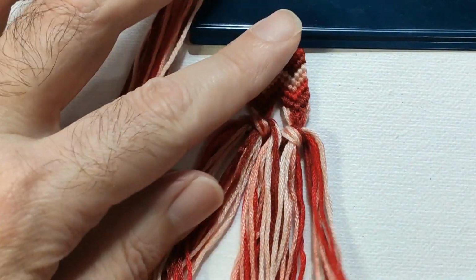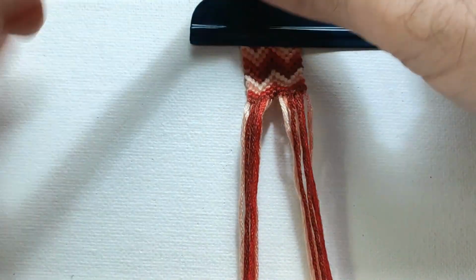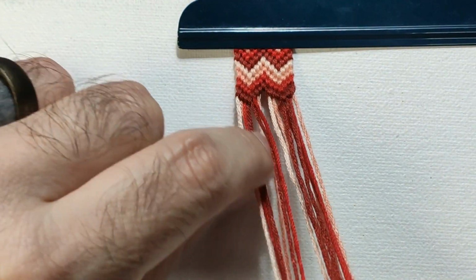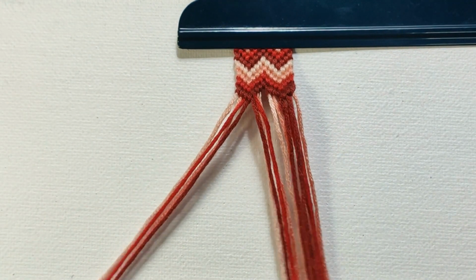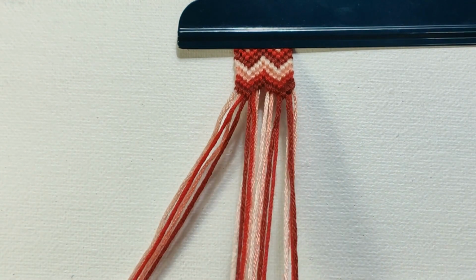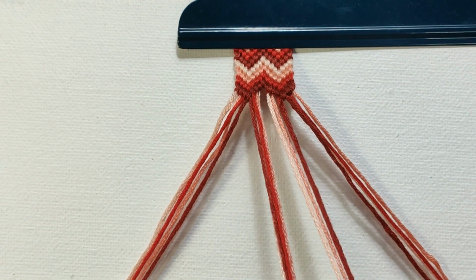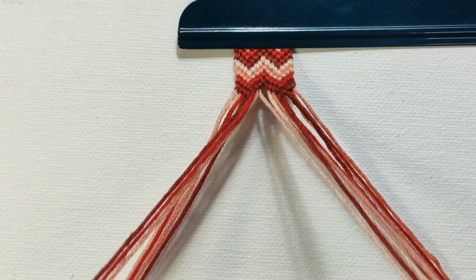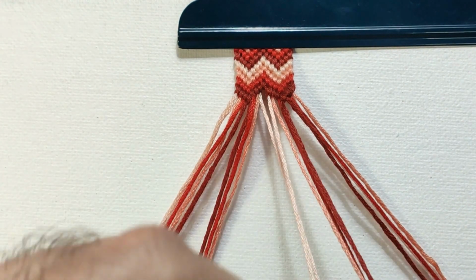Okay, flip this bit around and pull out the slip knots. Now, at this point, I kind of realized that, hey, I'm going to have to make this thing a diamond anyways. If I were to make a small actual diamond in that middle center space, that could actually look pretty neat. So it's basically 4 strings on each side, and it ends up being just a 2-color little diamond.